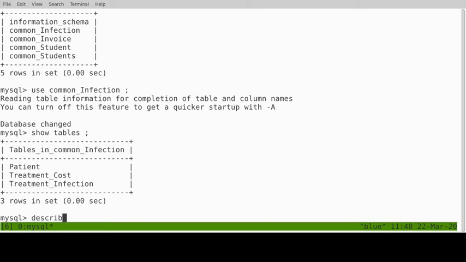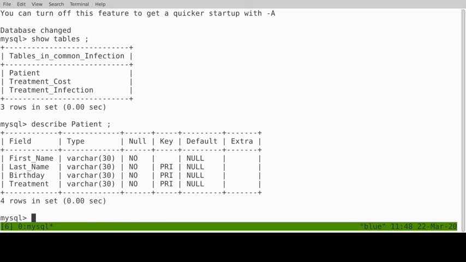So describe patient. And you can see there's the first name, last name, birthday, and treatment. All varchar 30s, all no nulls allowed, and the primary key is the last name, birthday, treatment. Okay, let's describe the treatment cost.